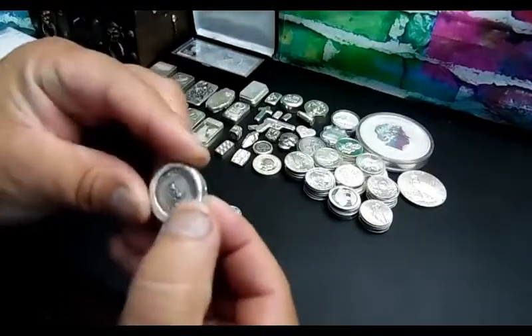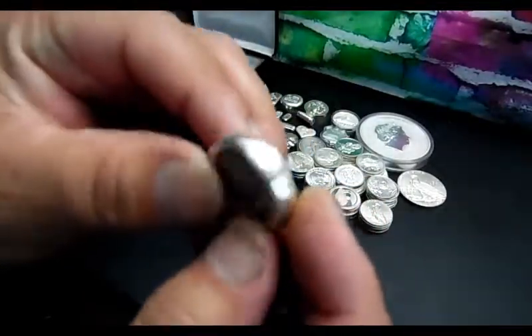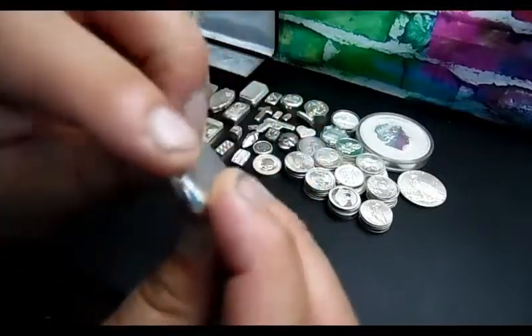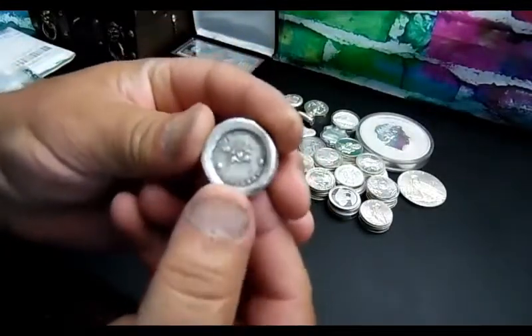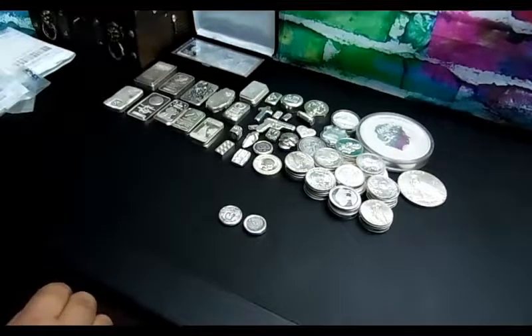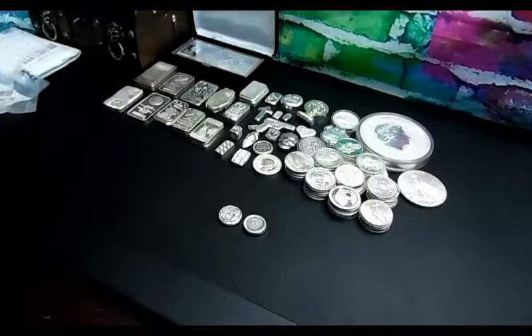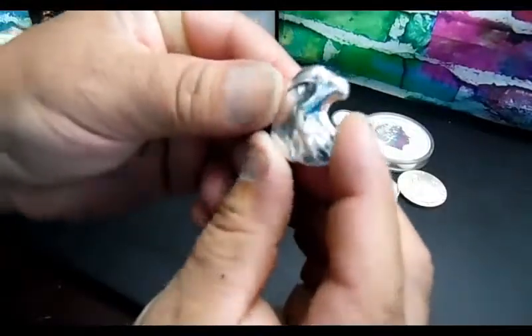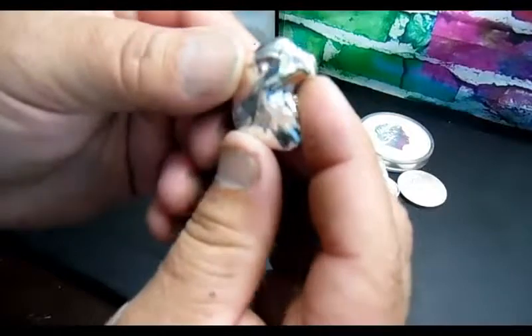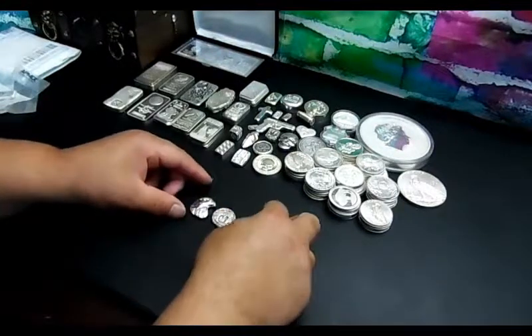I got one here — it's so tiny I can't really see it, it's like a skull, and there's some writing but it's super small. That's two more ounces. Last time I made a video we were at 11 pounds 12 ounces. This next one is like an eagle head — you can see the beak and the eyes. It says one ounce, though it feels a little lighter than the others.